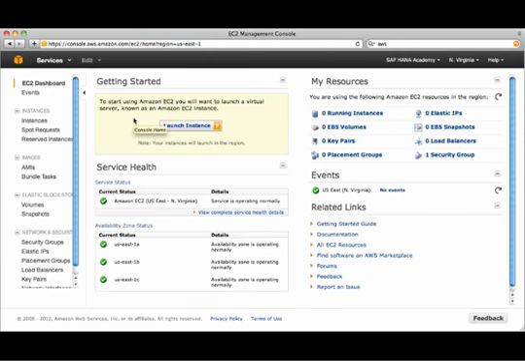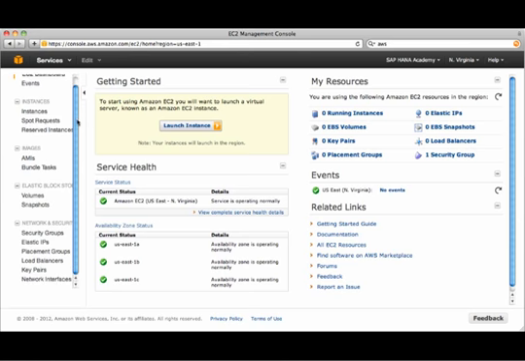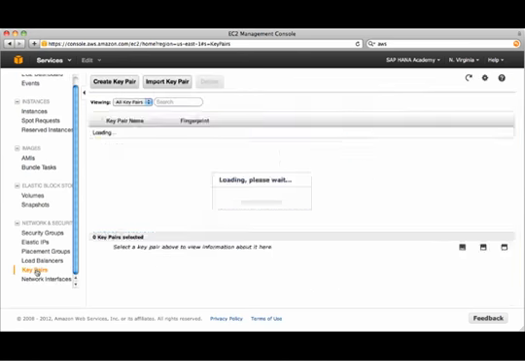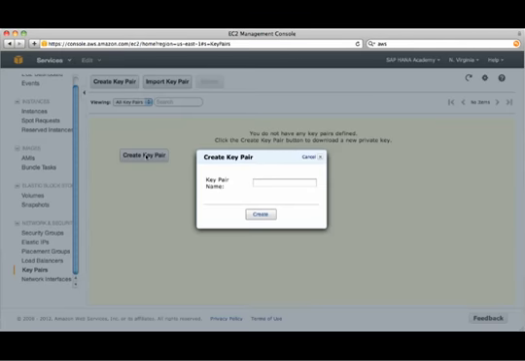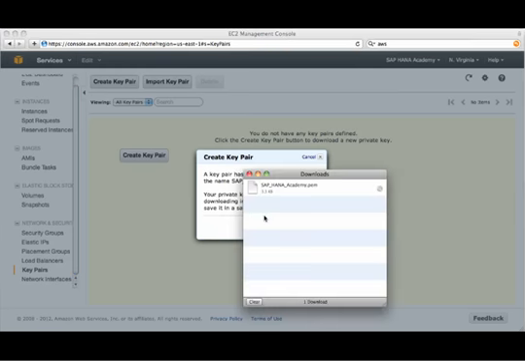So when you've done that, what we're going to do now is firstly create what's called a key pair. A key pair will be used, for example, if you're using a Linux system, in order to connect to that Linux system without having to type in a password. So to do this, we scroll down our EC2 dashboard, and we select key pairs here. So I'm going to create myself a key pair, and I'm going to give it the name SAP HANA Academy, although it can actually be called anything. And then I'll click on create.